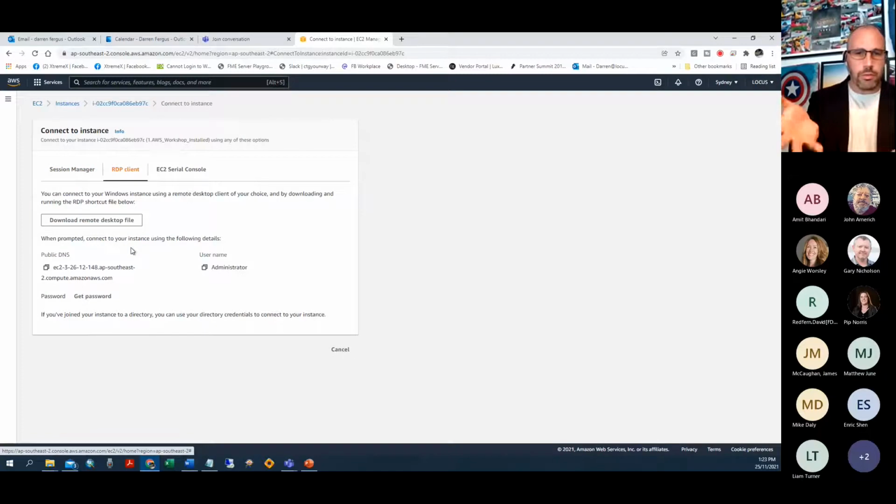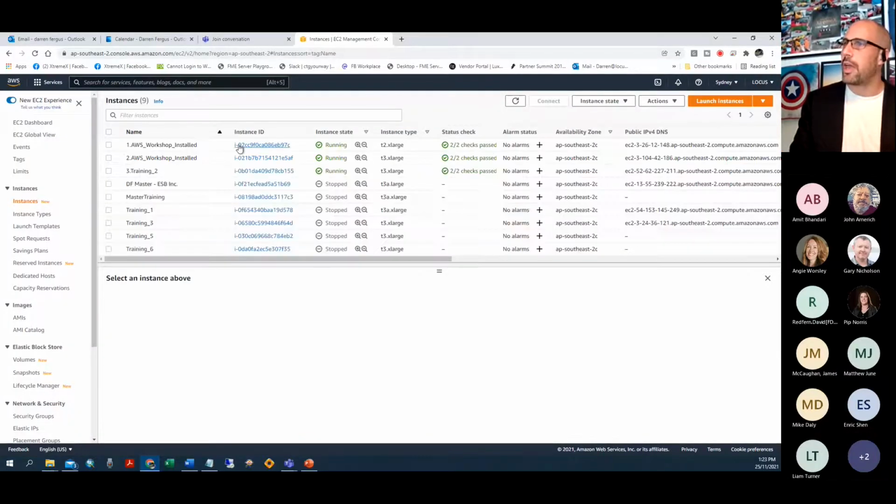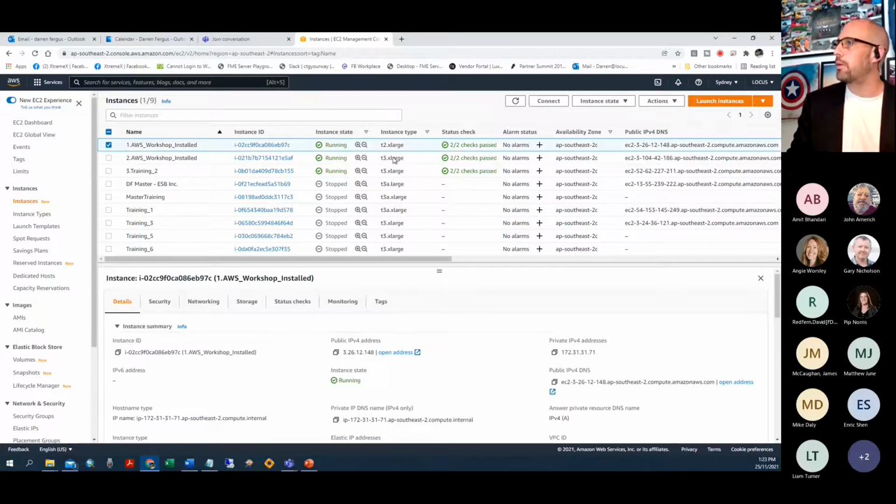So this is synonymous with you doing something for the very first time. This is what you'd have to do, right? So let's just slow that process down. Instances, and it won't be a nice name. It'll be like EC2 dash blah, blah, blah, right? And you're going to know that's yours because it's going to be the only one. You're going to click that little blue box up here, and you're going to go connect.